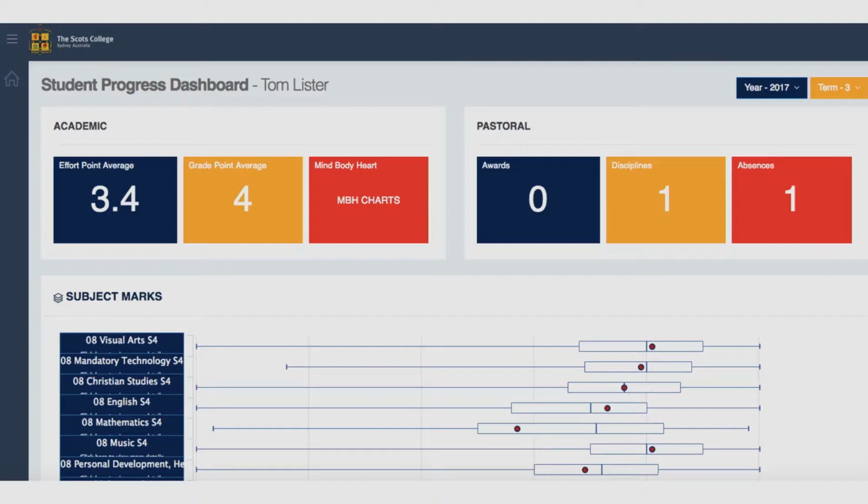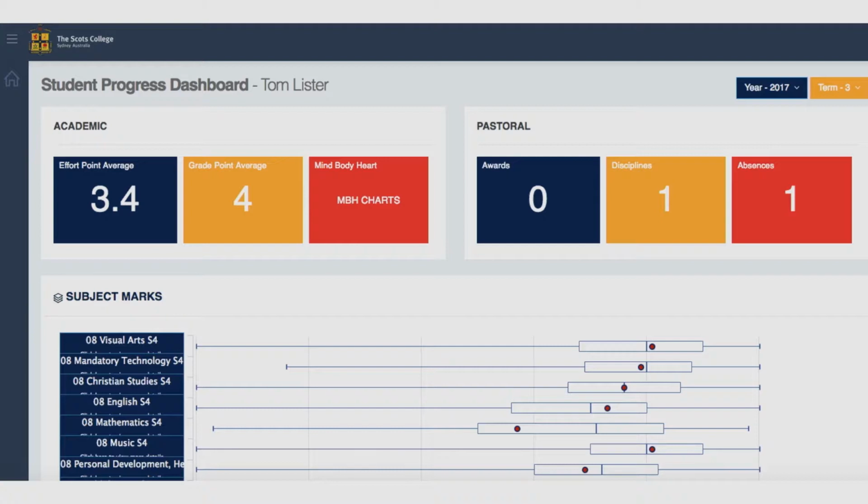Anyway, the good thing about this is that we've got a structure at Scots where we've got 6 year coordinators for grades 7 to 12. We've got 12 houses who get to see this data, and we've got 72 tutors. The boys from 7 to 10 meet the tutors twice a week for about 30, 40 minutes, and their role is to go through this sort of information. They also get a daily automated report on all the boys they look after: here are their awards for the day, their disciplines, merits and demerits, and some pastoral notes, so they can have that conversation with the boy twice a week.